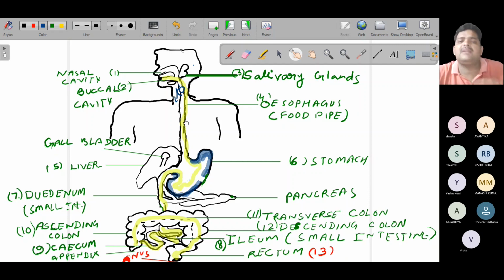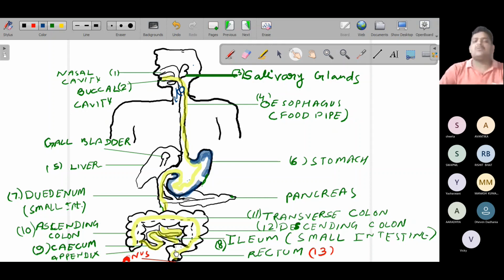So this diagram traces how the food is moved. This yellow colored path shows how the food moves. Food has come into the stomach. From the stomach, the food moves into the small intestine, and from the small intestine, it goes into the large intestine. You can see this is the pathway of the food.